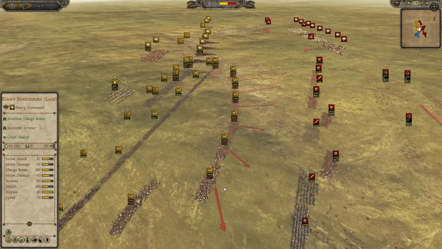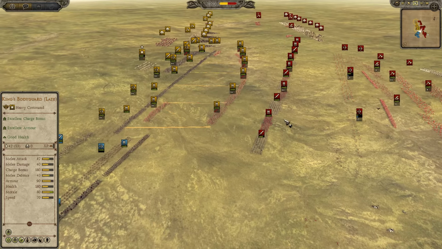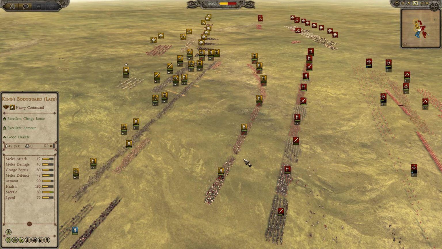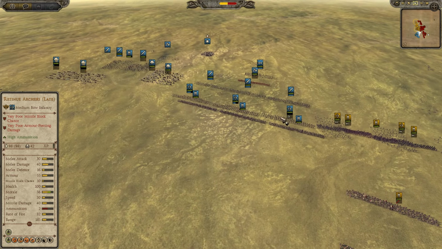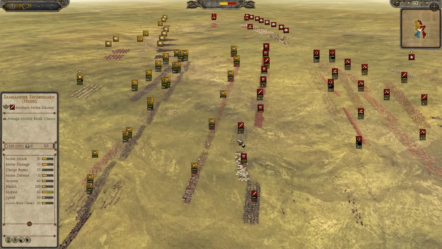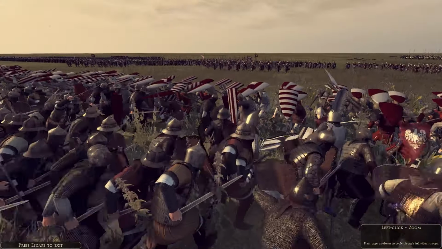So it looks like the cheap levy spears are going to go in first before these Pavy spears move in. And Lithuania is still with some arrows to use. This unit with 42 kills, doing real well. And here we go, guys. The moment we've been waiting for.